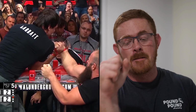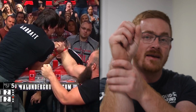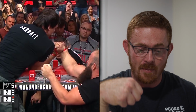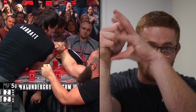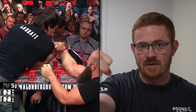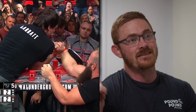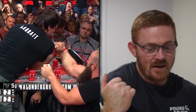So you can see what Devon's doing here right now is leaning over and down onto Michael's side. He's actually bending Michael's wrist in like this. He's actually giving Michael his cupping ability. When you give the King's mover their cup and you actually pull them into their cup, it makes it harder for the King's mover to actively pronate, and that allows Devon to use his shoulder and the side of his hand to chip more effectively and get over the pronation more so of the King's mover, Michael Todd.